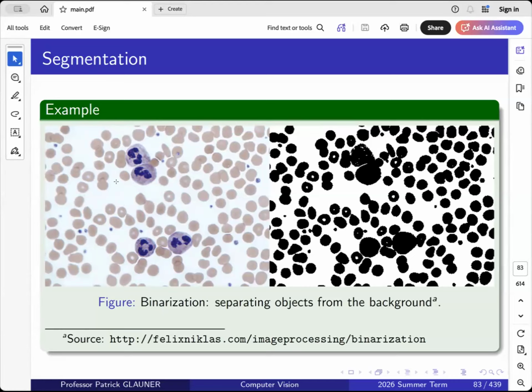is not perfectly white. Say we've said before 255 would be white, and 0 would be black. But these pixels here are not really 255. They may be 220, for example. So we would need to come up with a threshold, and everything above the threshold, like these pixels here, they are maybe 220, 230.